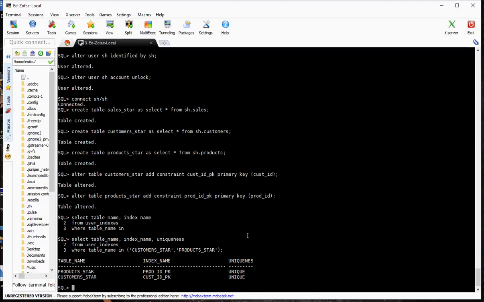Let's go ahead and create some foreign key constraints from the fact table to the dimension tables. So let's do that now.